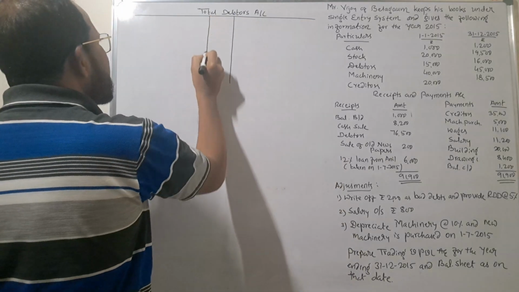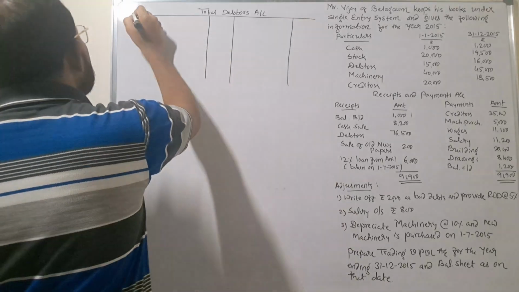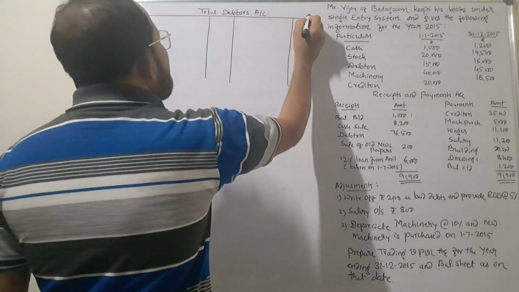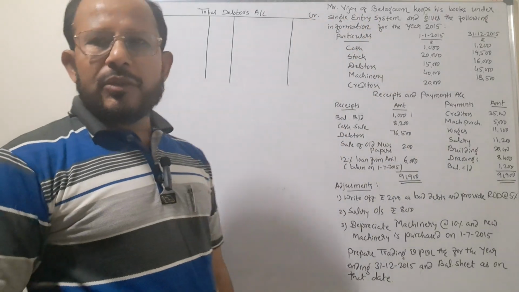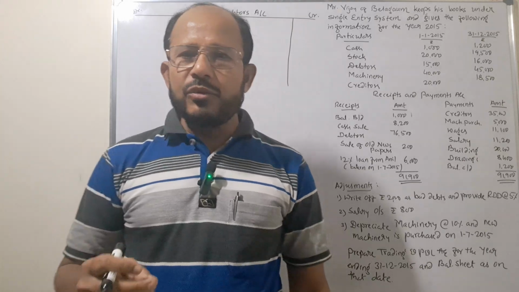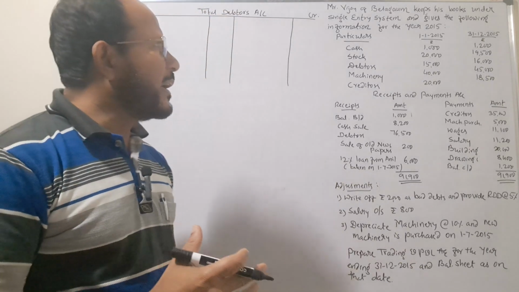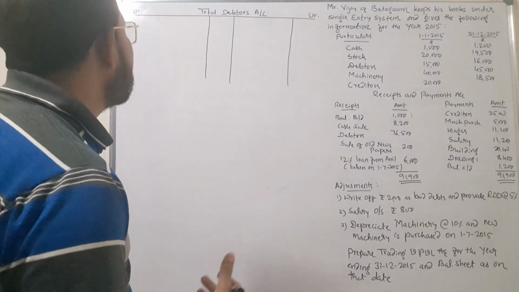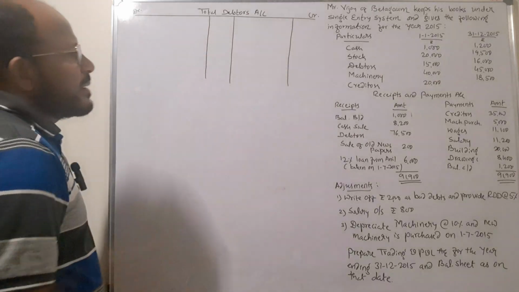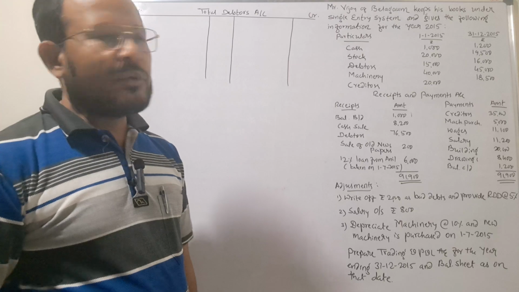ಈ ಟೋಟಲ್ ಡೆಟರ್ಸ್ ಅಕೌಂಟ್ ಪ್ರಿಪೇರ್ ಮಾಡುವಂತಹ ಉದ್ದೇಶ ಏನು ಅಂತ ಹೇಳಿದ್ರೆ, ಈ ವರ್ಷದಲ್ಲಿ 2015ರಲ್ಲಿ ಅವನು ಏನಾದ್ರೂ ಉದ್ರಿ ಮಾರಾಟ ಮಾಡಿದ್ರೆ, ಆ ಉದ್ರಿ ಮಾರಾಟ ಮಾಡಿದ್ದನ್ನ ನಾವು ಇಲ್ಲಿ ಕಂಡುಹಿಡಿಬೇಕಾಗ್ತದೆ. Whatever the credit sales are made during the year 2015, that we have to ascertain here. ಓಕೆ, ಟೋಟಲ್ ಡೆಟರ್ಸ್ಗೆ ಸಂಬಂಧಪಟ್ಟಂತಹ ಇನ್ಫಾರ್ಮೇಶನ್ ಇದೆ, ಅದನ್ನ ನಾವು ಮೊದಲು ತೋರಿಸಬೇಕಾಗ್ತದೆ.